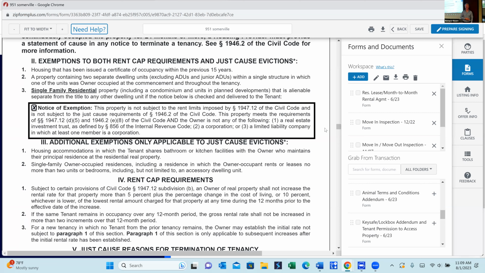So if 8.8% is the cap, I increase it 4% today. Then in 6 months, I increase it 4.8%. 4.8% of the last rent you've been paying. That's typically what people do. So now effectively, that 8.8% is greater because it's now calculated based upon the lowest base rent from the prior 12 months.